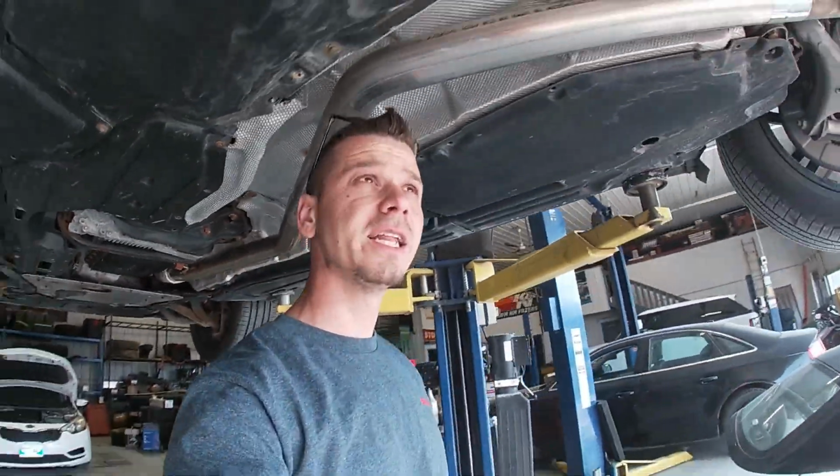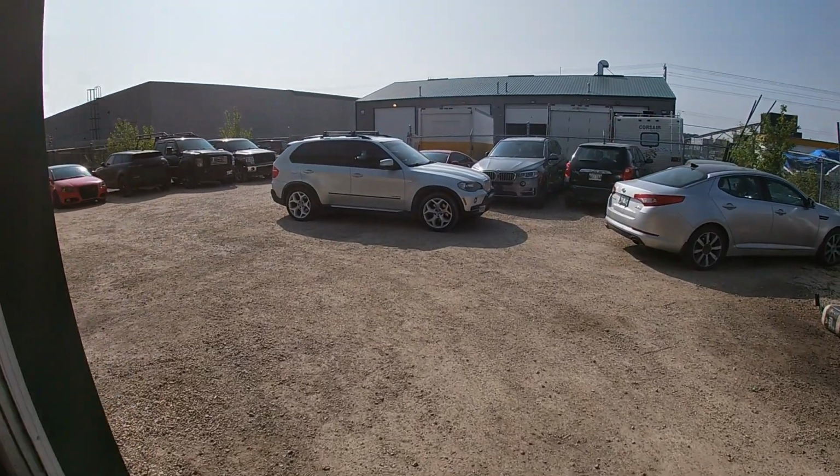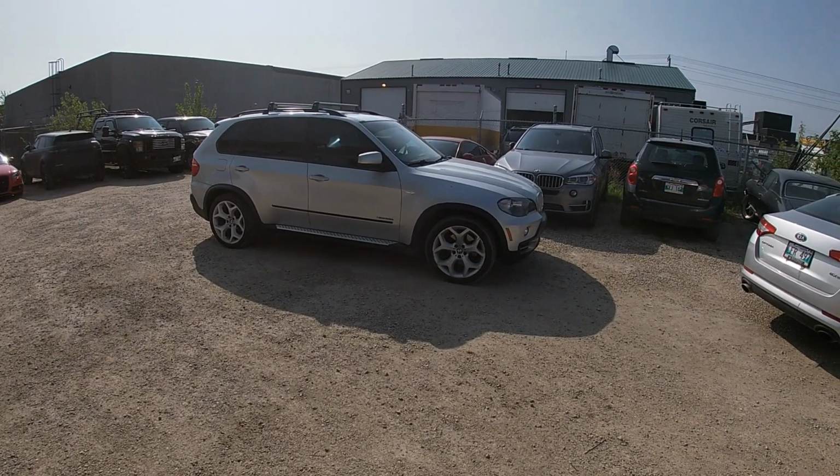We've got another BMW in the shop. Imagine that. It's one of our favorites. We got an E70 X5 35D, similar to the one that we did last year, which is sitting right there. 2.9 tune in this one, SWIRL flaps, all the good stuff.